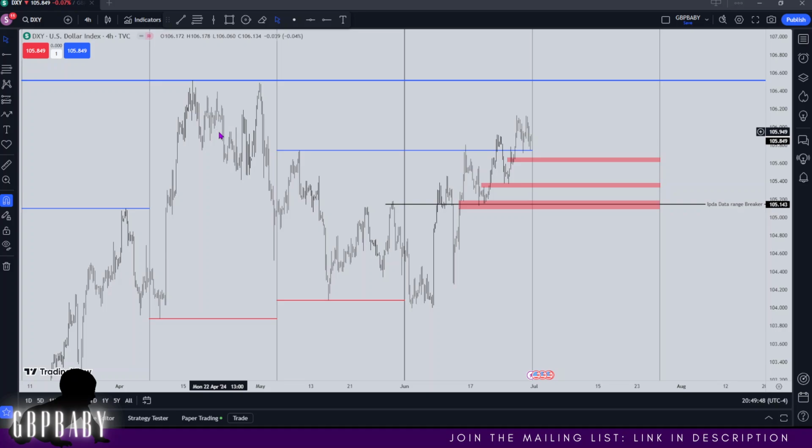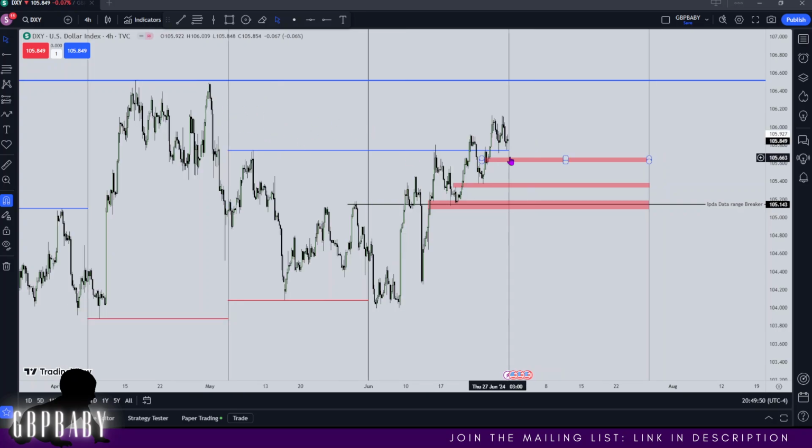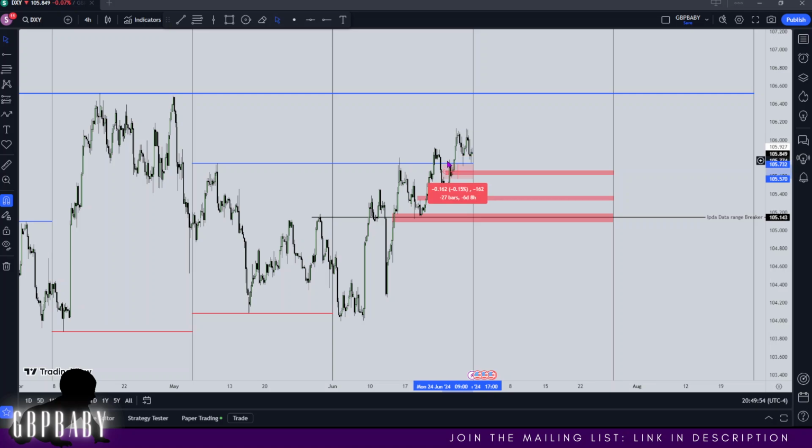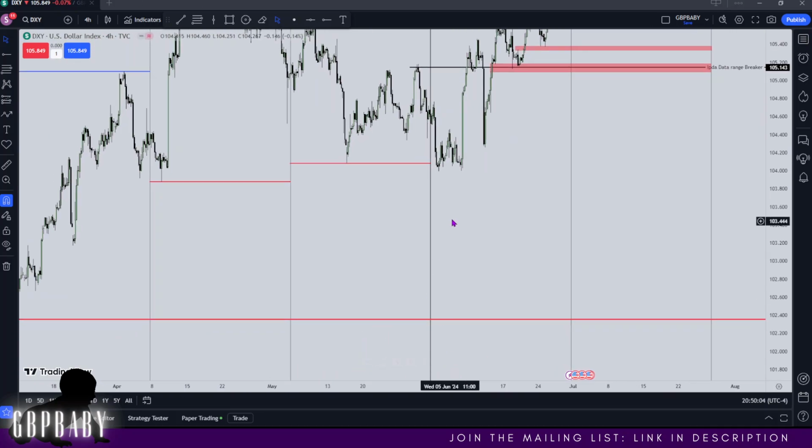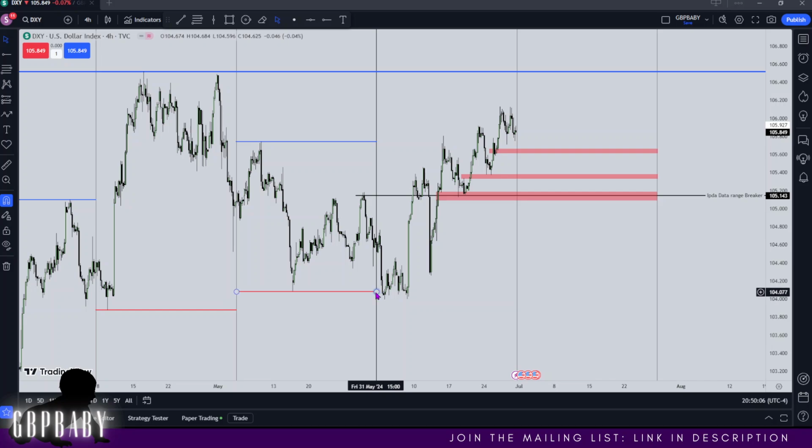I just wanted to show you guys the importance of the IPDA data range and how you can see where liquidity is residing. So we know that the liquidity is above. We know liquidity is above there because it's the highest high of the past 60-day periods. And then obviously you've got the lowest low, but we're not expecting price to go there, especially the way it left this low. Once we grabbed those stops, we left it with magnitude, didn't we?